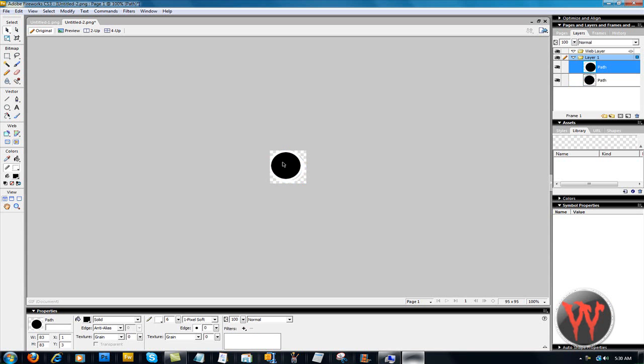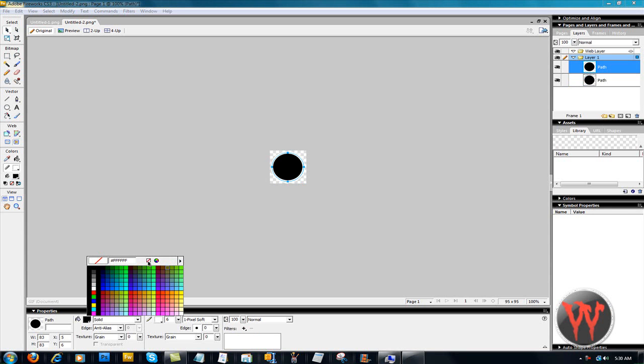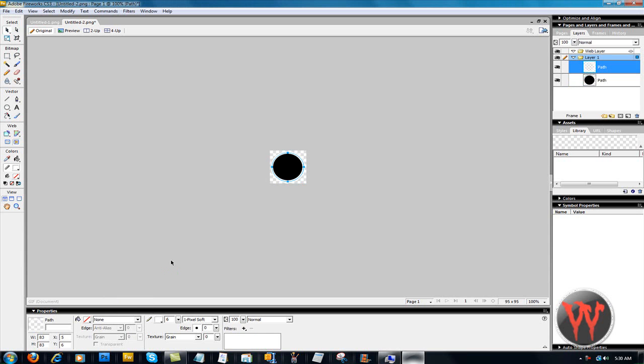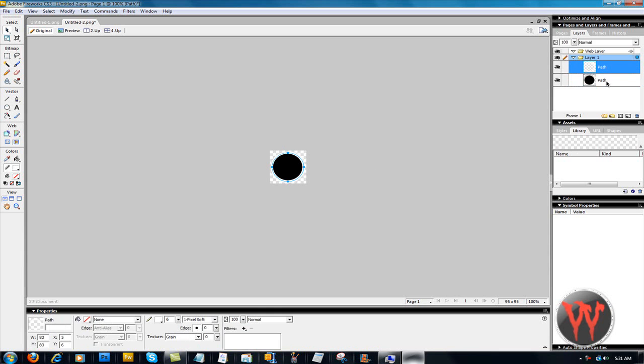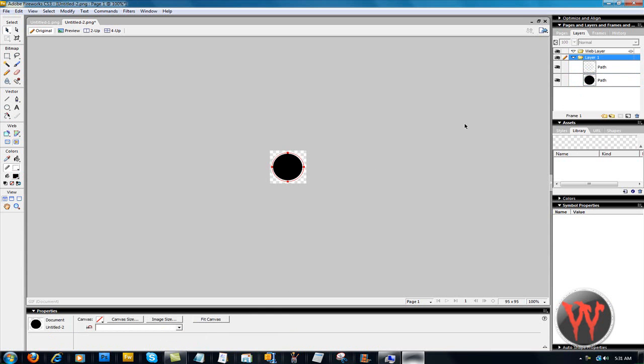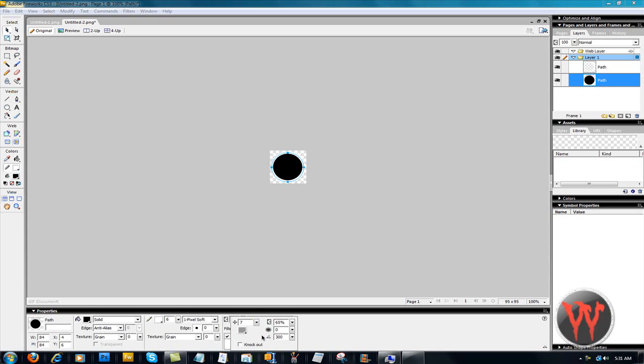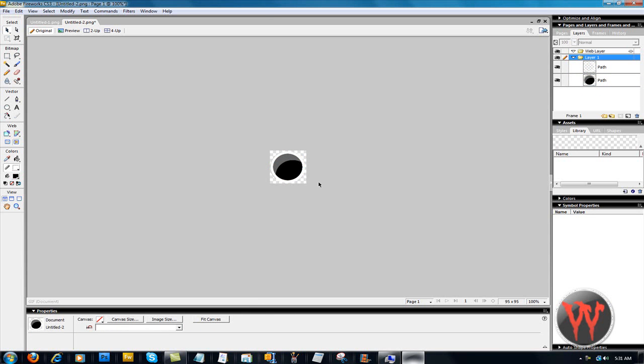About the same size. And you're gonna set the color to nothing, the transparent button. Now you're gonna set that right there. Okay, you're gonna set it over the first circle you made. Click on the first circle, go to inner shadow, and make that about 29. Now you got your shadow and you could add some text.